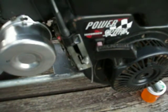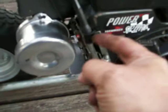Put a Honda 4-wheeler type throttle control on it. It's thumb operated like a 4-wheeler. Don't really like them, but I'm warming up to it. Just come down here and hooked it to the original throttle control on the side of this Tecumseh motor. See that little black tube right there?